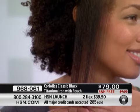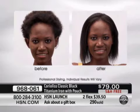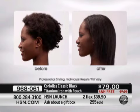Look at how smooth and gorgeous that is. And again, no pulling, no tugging. You're not blow drying first and then fiddling with that and doing that afterwards. There it is. Oh, look at the before and after. Again, it doesn't matter what hair type you have. Remember, those really technical floating heads adjust to all hair types.